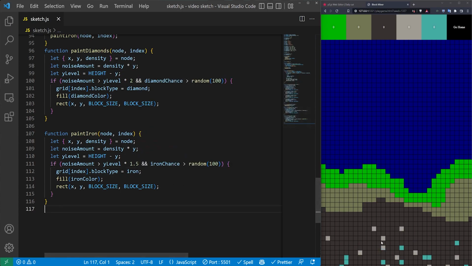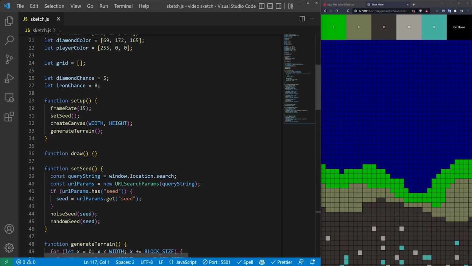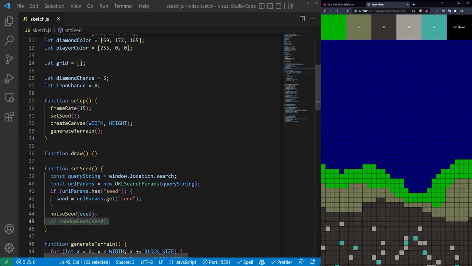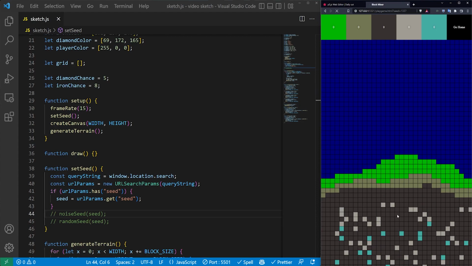We can then save this, and now you see we get a little bit of iron here, but it's all spawning in the same place because we set those seeds earlier to have the same random location. If you wanted to change that, you just comment this out, save it, and now you get a different iron and diamond ore location every single time. If you comment out the noise seed, you get a different terrain every time.